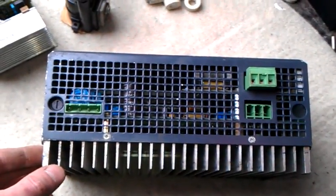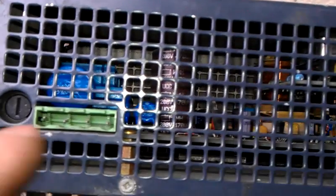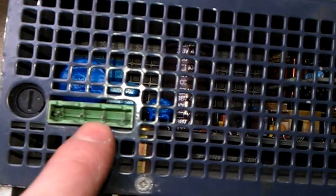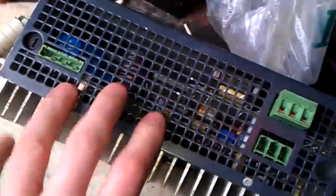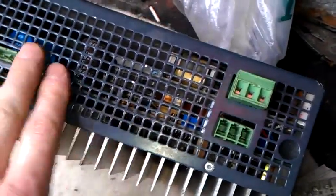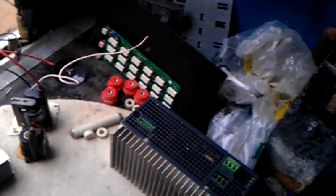But this is quite a nice unit, and I can't see anything wrong with it. No dints or bangs or anything. Have a look inside there if you can see. This is your input, your live and your neutral, and that one's your earth, and that one's not to use, that pin. So it's quite a nice unit. That'll come in handy. Put that to the collection of even more power supplies I've got. So that's what I found at the scrapyard today.